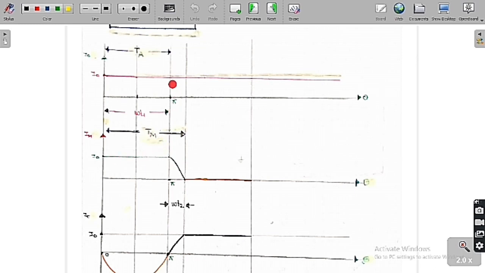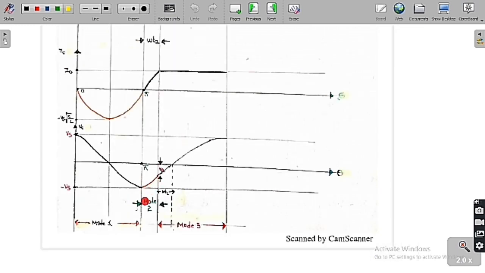At the end of mode 1, Ta was off. At the end of mode 2, Tm was off. Let me assume this is omega T1, where omega T1 is equal to pi. So the overall mode 1 range is called omega T1 and the overall mode 2 range is called omega T2. In mode 2 the capacitor voltage is still the same, Vc equals Vs cos omega t. This is mode 1 and this is mode 2. It is still equal to Vs cos omega t, so it will be increasing in this direction.